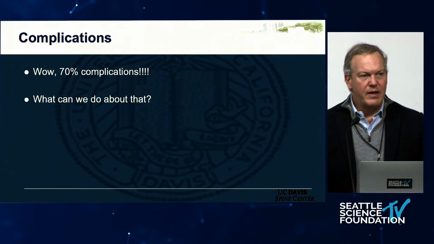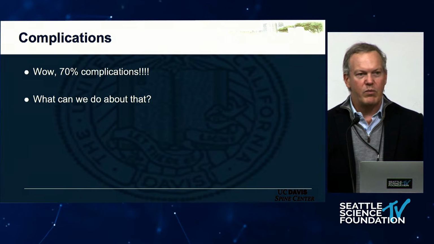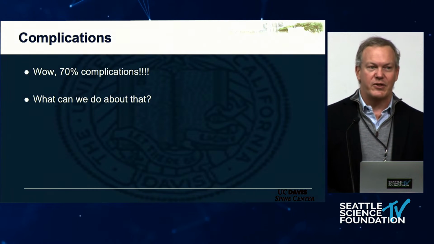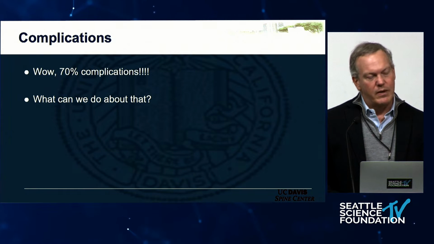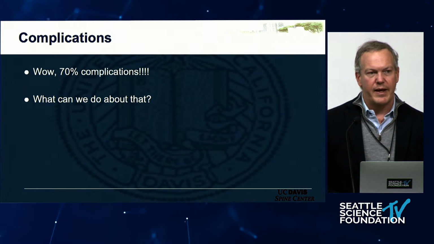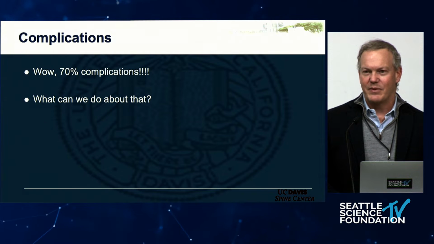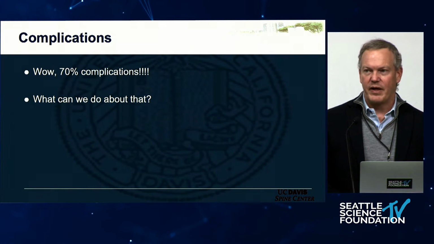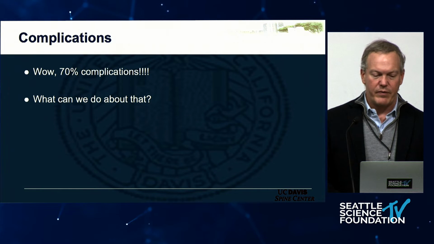Well, I think the answer, first of all, is we're better now than we were, and we're still striving to be better and better. I think some of this also is some self-flagellation, right? And so we walk around and we go, oh my God, that was such a terrible UTI I got. And the answer is, well, hang on a second. It was a UTI, and yes, we can count it as a complication, but I'm not sure how impactful that is for us, our patients, or the payers.